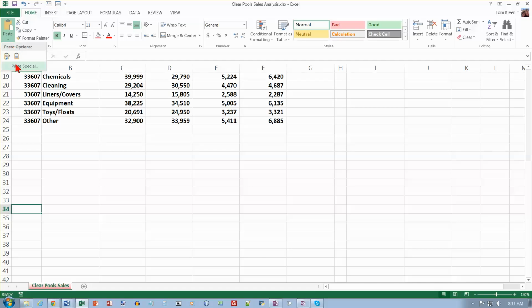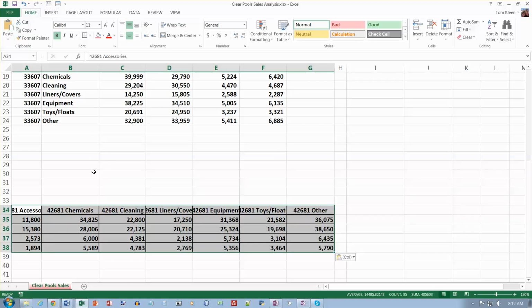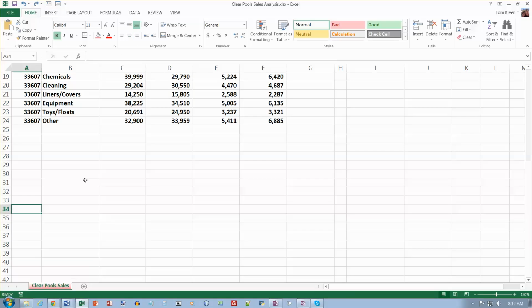Now how do you know that? Well, you don't. What you can do is just try doing an ordinary paste here, and if it ends up looking ugly, which it's probably going to, actually it doesn't look too ugly, but I'll undo that with a Control Z here. Sometimes it all comes in one column, and you just have to try some other things. So if it doesn't look right the first time, go up here and see what your options are under Paste Special here.